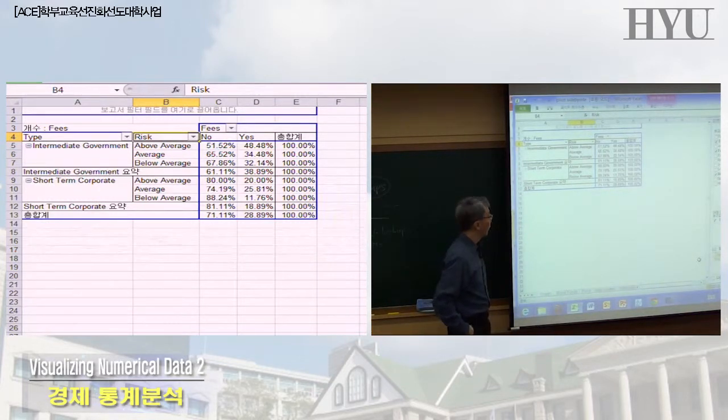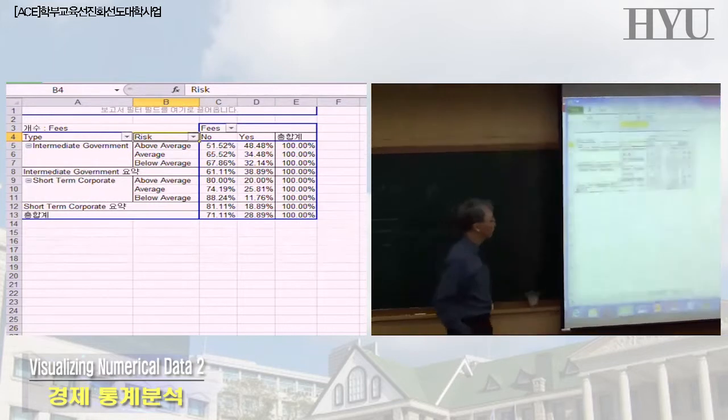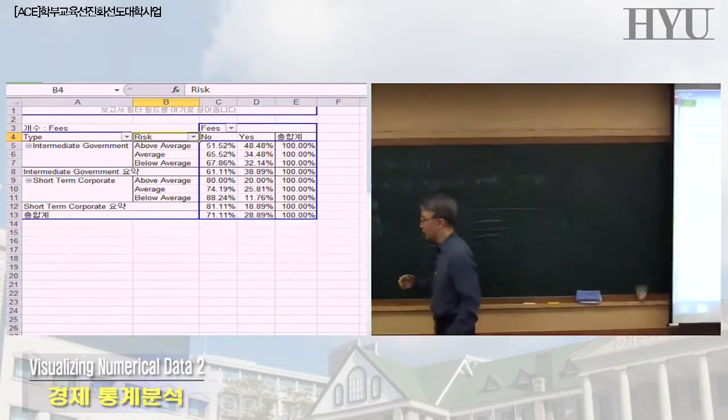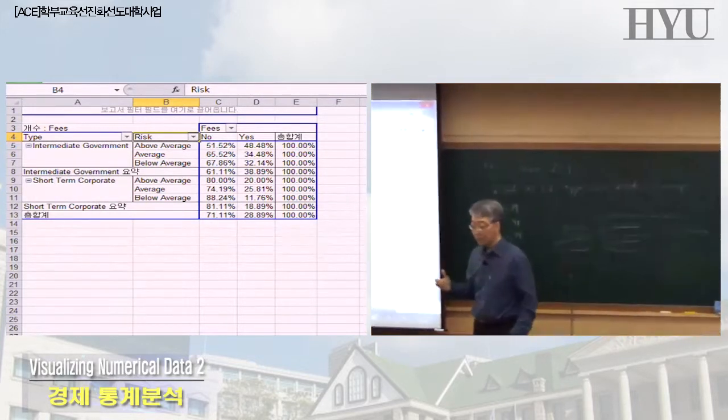So now, among the intermediate government funds, we categorize all of them based on 3 risk levels: above average, average risk, and below average risk. And you get the idea now, right?